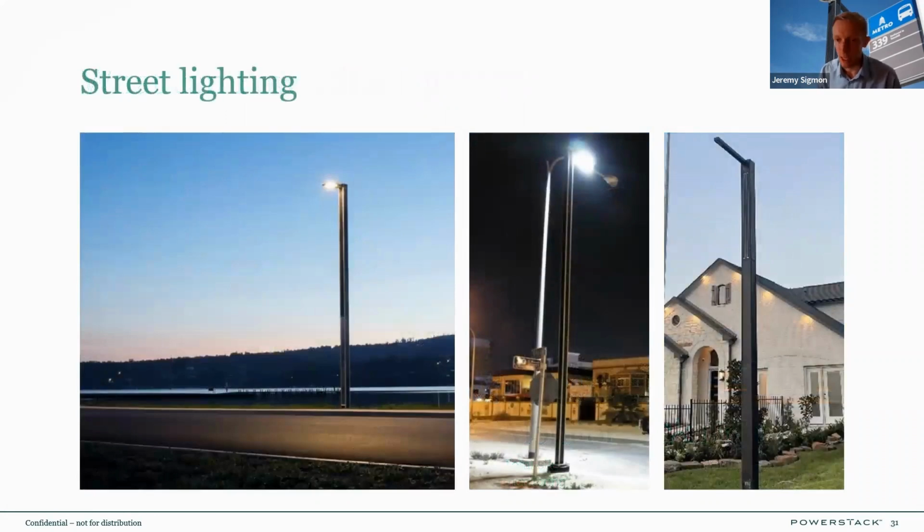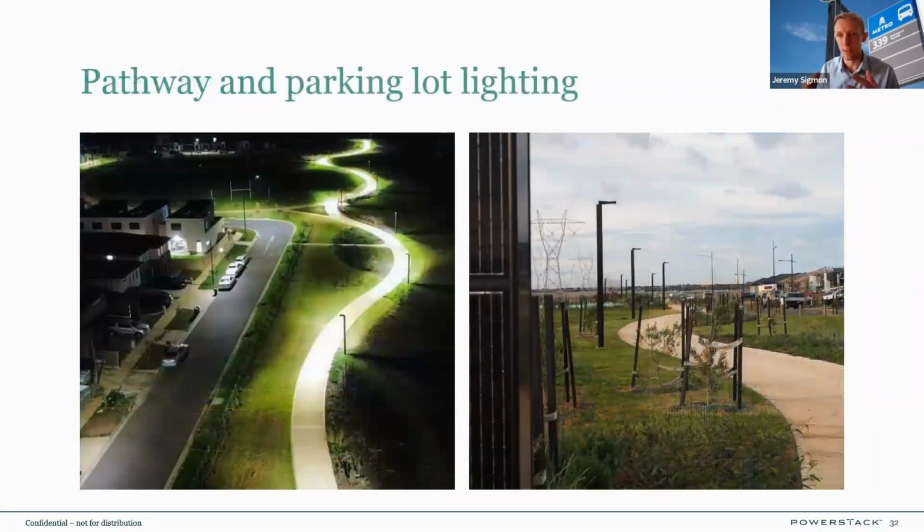So on the street lighting front, here are a few examples on a roadway. Some of these are higher speed or lower speed. The one in front of the house here on the right is outside of Houston, Texas, just to the south in Angleton, where it's a pretty low speed roadway, but the community selected the PowerStack pole and light arm because they thought it fit into their aesthetic, and they were excited about owning the infrastructure rather than paying a continual bill to infinity to the electric utility. So at some point in a few years, the cost curves cross, and owning your own asset ends up being the much more affordable solution.